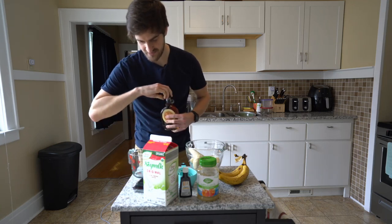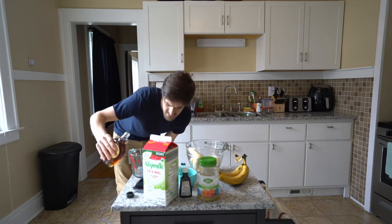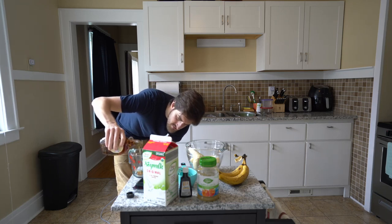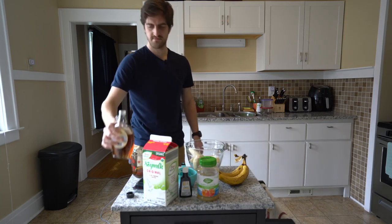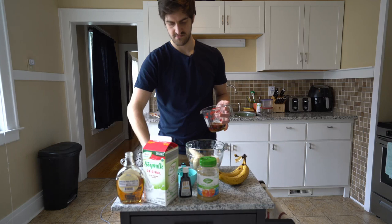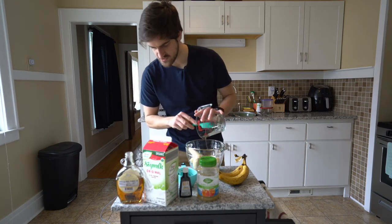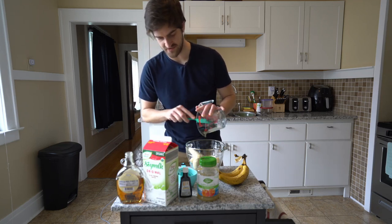Okay, so half a cup maple syrup. Gonna pour this in here, scrape her all out, and then I think I'm going to do the applesauce next. 1/3 cup of applesauce.